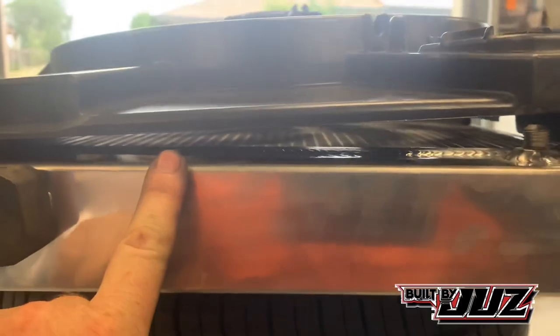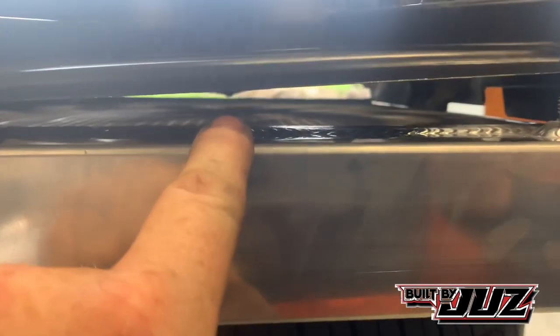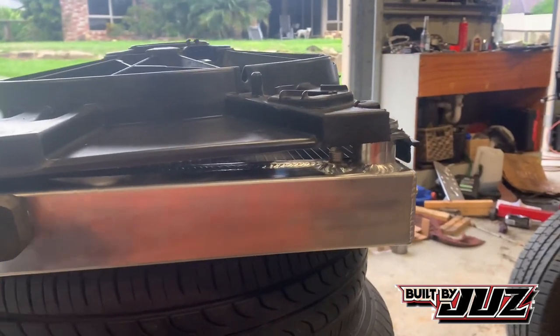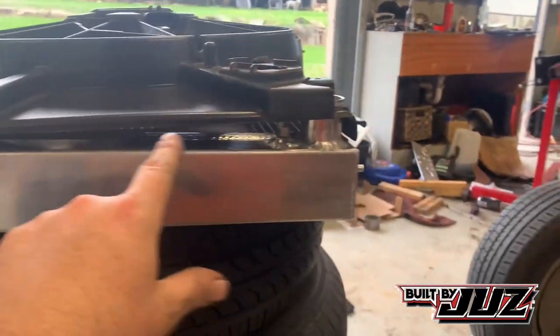So you have to be careful because of the depth of the fan. You would think this here would come right to the edge, but it doesn't. I've messed up before and I've sat that hard on there, and the fan nut, you can just see it in there, was touching the radiator, so I had to space that out. But what I'll do is I'll end up putting a bit of pinch tubing, or some of that single-sided foam, or sticky one side foam on the other, to seal up the gaps.